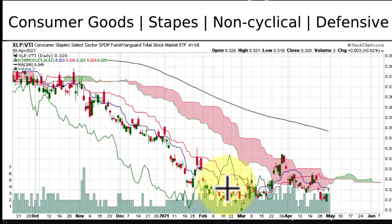through the end of last year and then into this year, got into a consolidation zone, moved up above the cloud, but it was a false breakout, was not able to continue with the momentum, fell down to the bottom of the cloud where it was support for quite a bit, and then market action came to the top of the cloud again, was not able to even get up to the top but touching it, fell out of the bottom of the cloud, and now with the ratio between consumer goods and VTI, we are in a bearish downtrend.